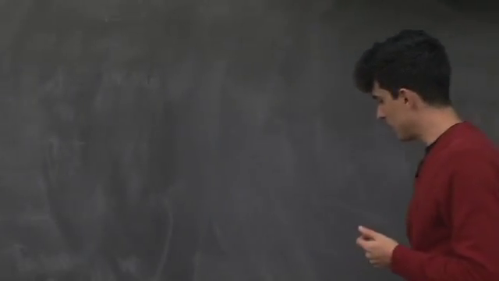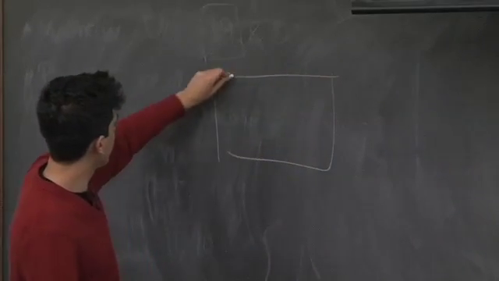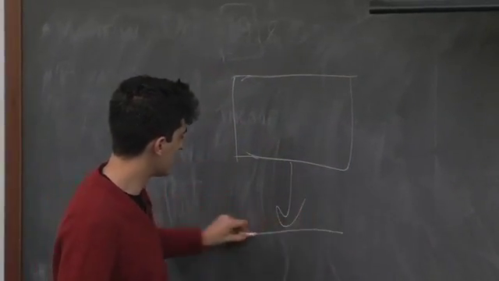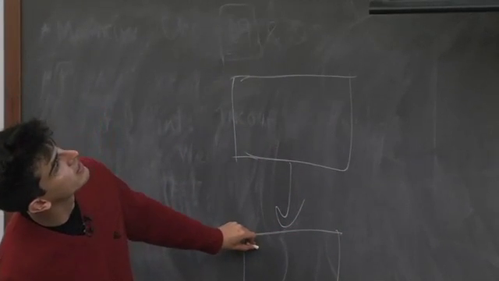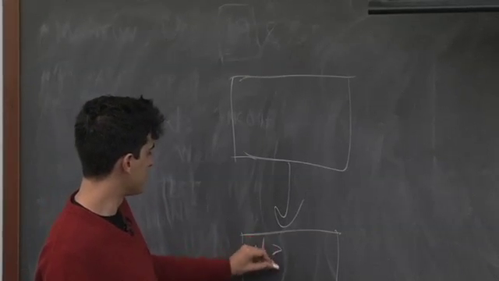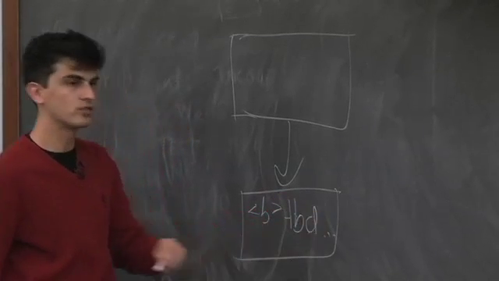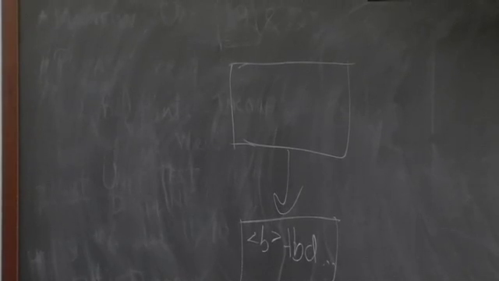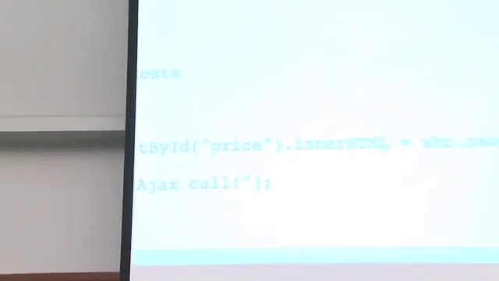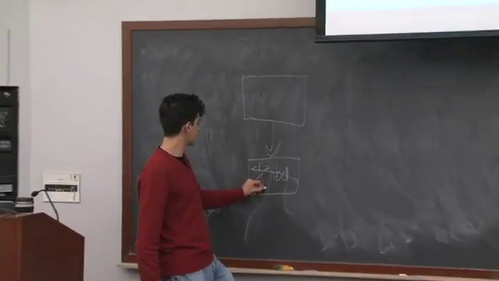So what's happening here is that we have an element called span, and it has, as a child, some HTML, something like bold "to be determined," TBD, and so on and so forth. And when we use inner HTML, we are essentially changing what is inside here to reflect whatever it is that we got back. So in this case, we just got back a number, which was 26 point something.